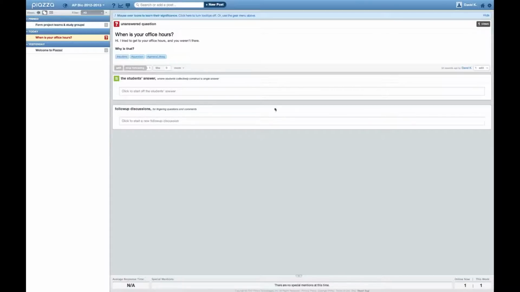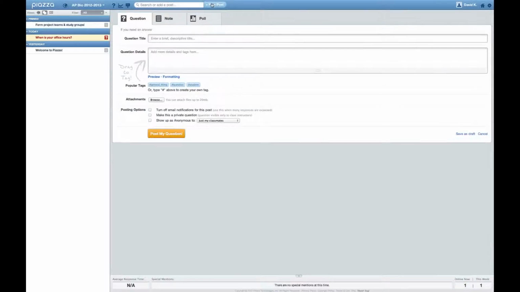And I mean, that's pretty much the way that it works. The cool thing about Piazza is it keeps track of the edits. So you'll be able to actually track the edits over time, which is pretty neat. And that's pretty much the way it goes. Click the new post box, make a new post here, and go that way.